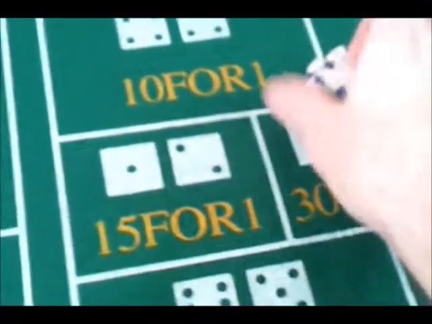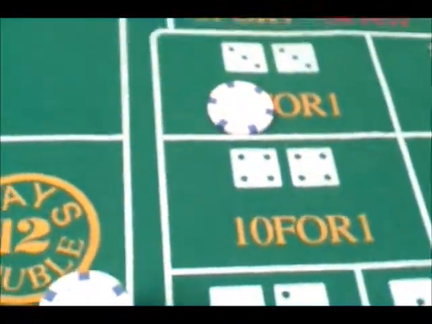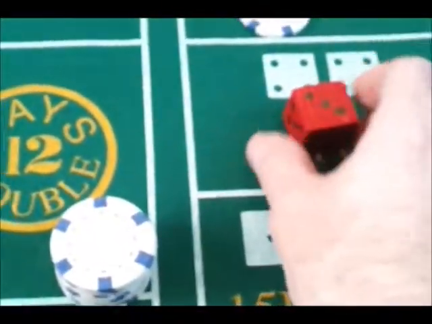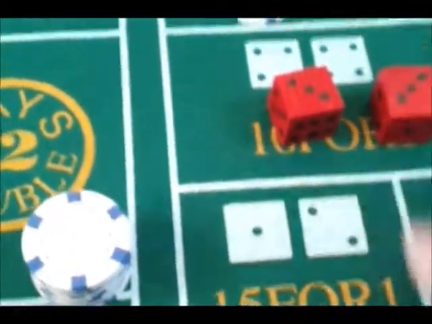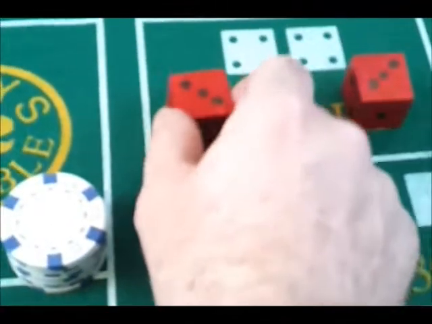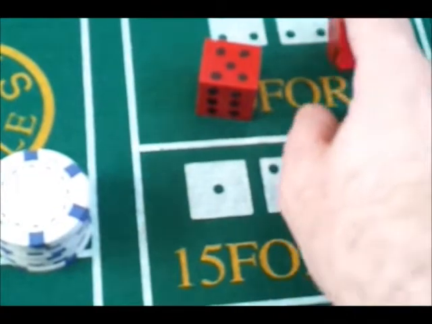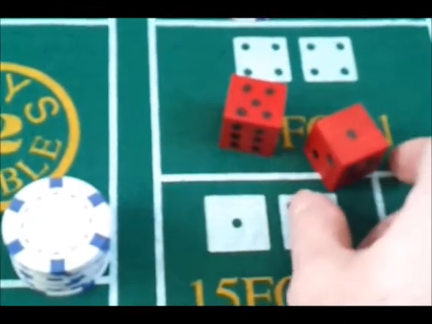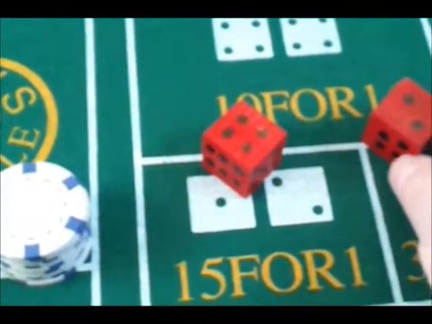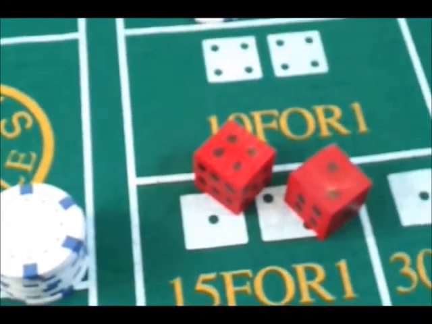So, the only way to win on a hard 6 is if the dice roll exactly the way the picture shows. If it rolls any other way, a 5 and a 1 or a 4 and a 2, if the 6 rolls, then you lose.